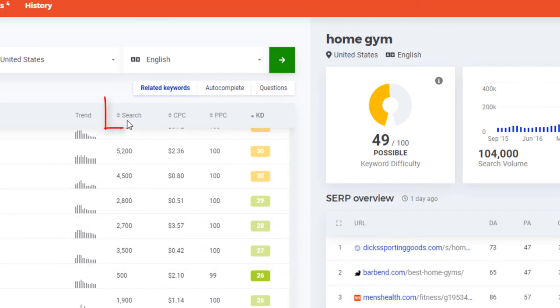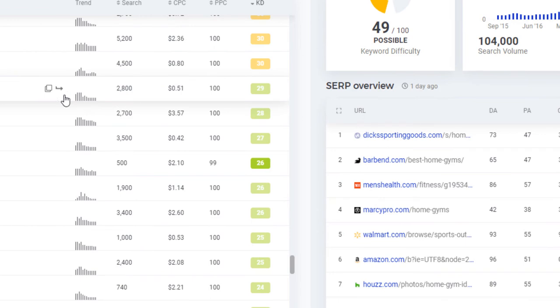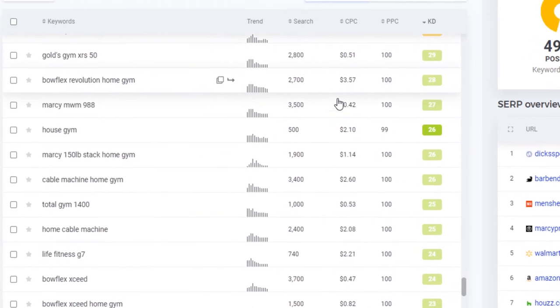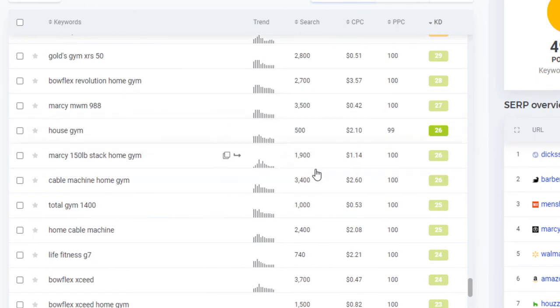And in terms of monthly search volume, I'll be looking for a search volume of at least 250. And I can see that there are a number of keywords here already that fit this criteria of having sufficient search volume, but are still relatively easy to rank for.